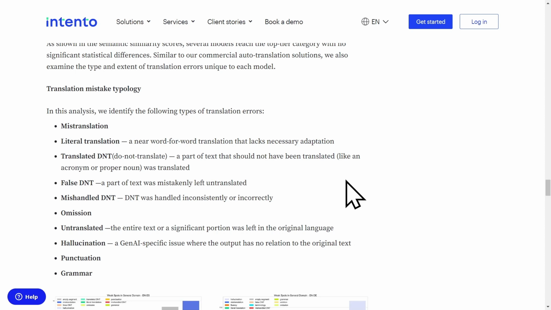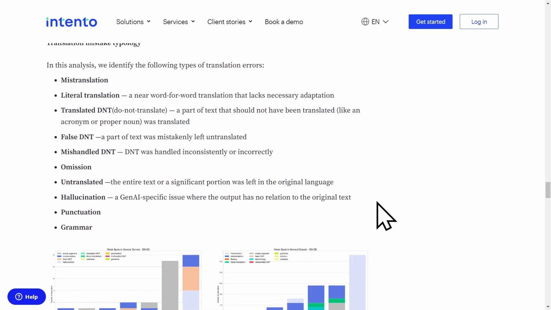So these are things that if you know that your LLM or your MT will have a tendency to translate or not translate, and that it consistently outputs the same kind of word, well, you can do a batch processing of that. You can do a search and replace, and that can be solved really fast. But if that's a hallucination or a mistranslation or a literal translation, that will involve more work, and that will take you more time to fix.